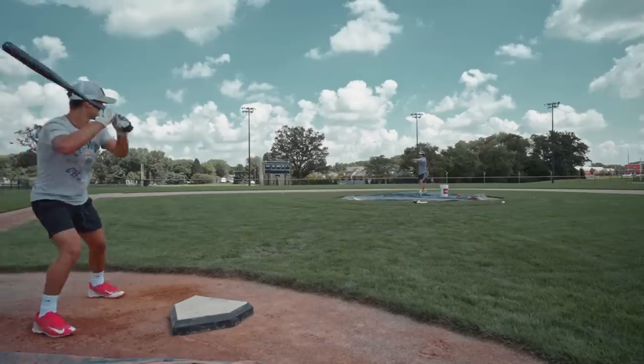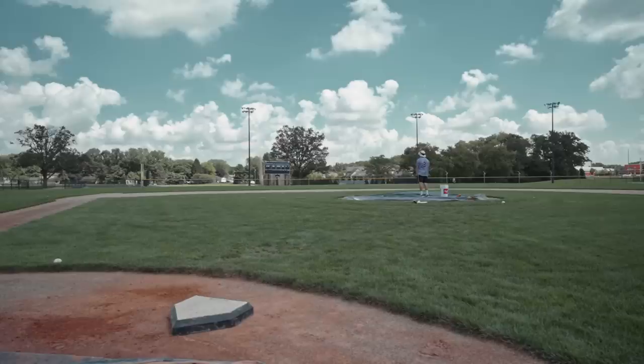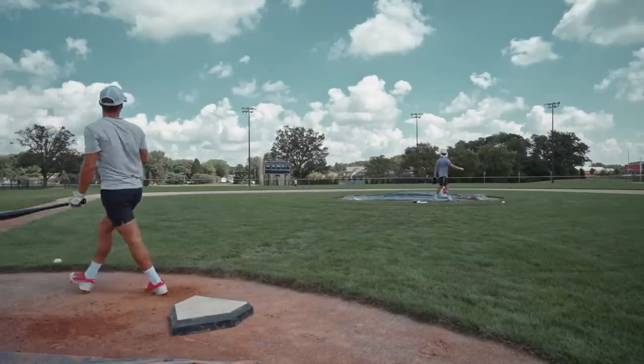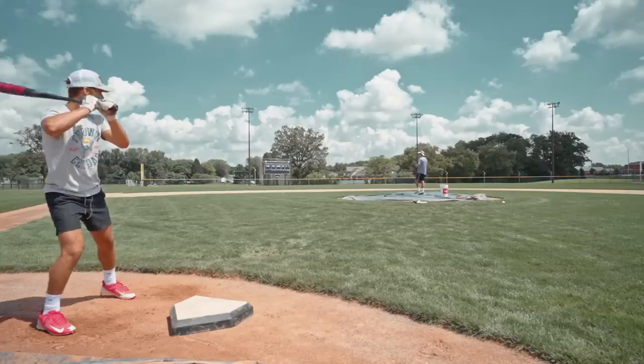Not a lot of pop. Ooh. That was a dumb swing. Oh, that's a good solid hit. Let's go. Oh! Oh. Over the fence. Over.